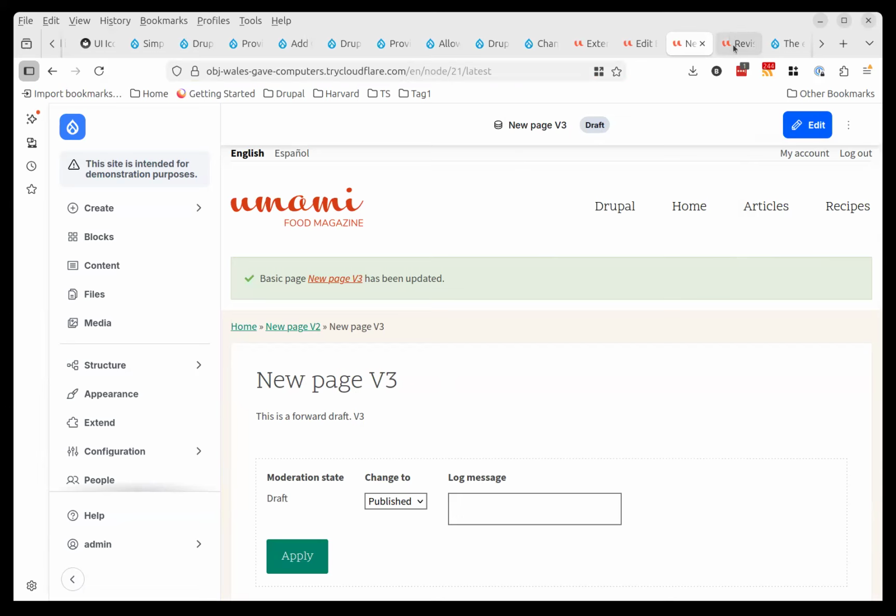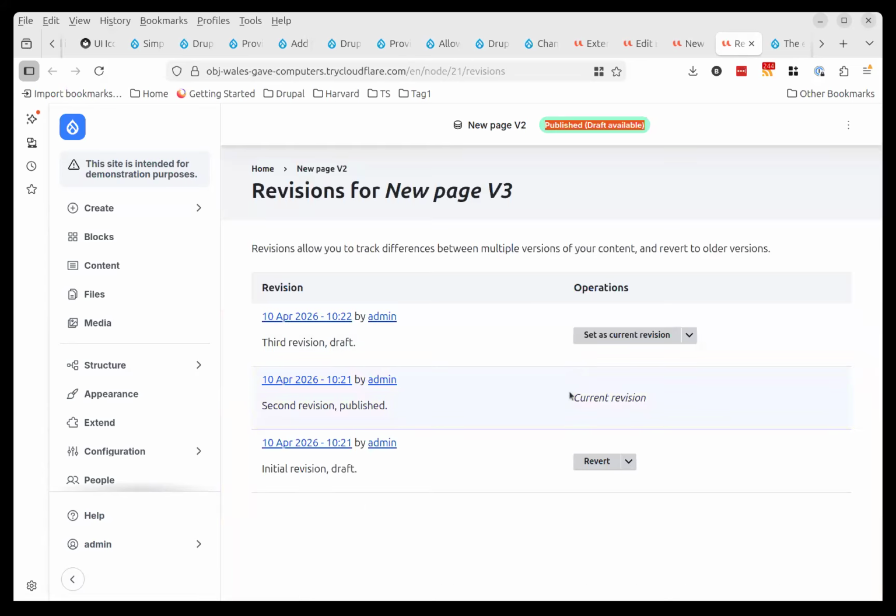The breadcrumb looks a bit strange. It kind of makes sense, but it takes some time to understand what it means. Yes. So this is a link to the published version, also known as the default revision. I think that's the terminology used here. Current revision it is.